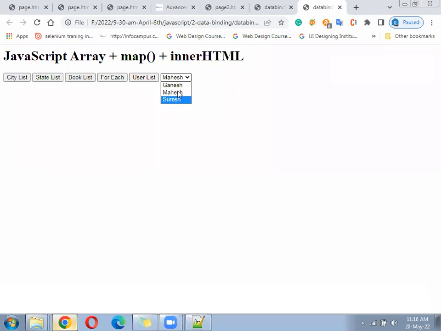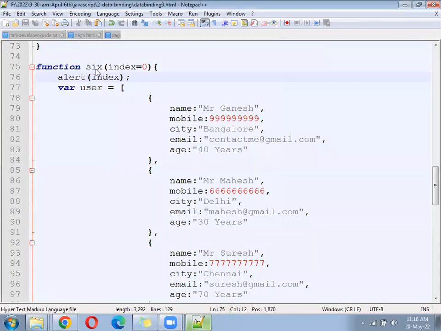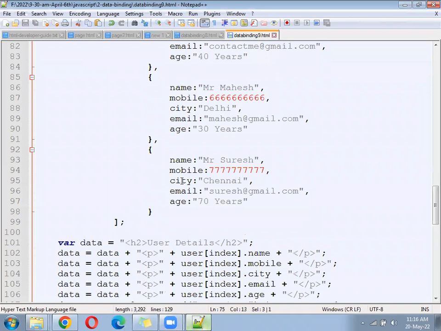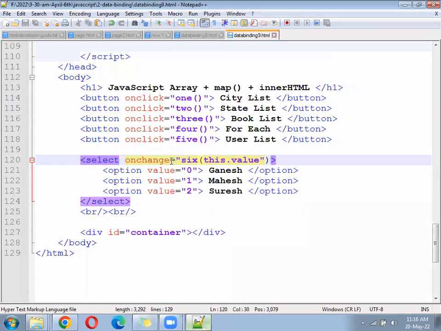The function is not being called on change. Function 6. Is it 6 only? Six. Next, below where I called it here, no? Okay.